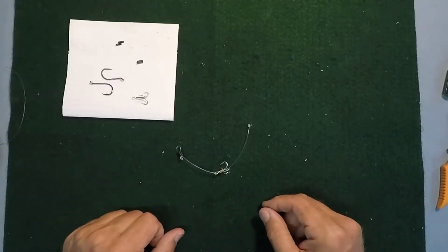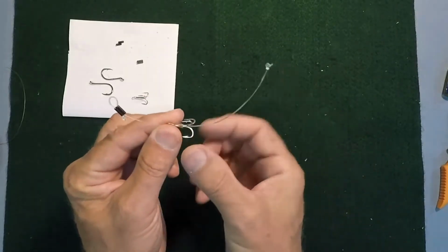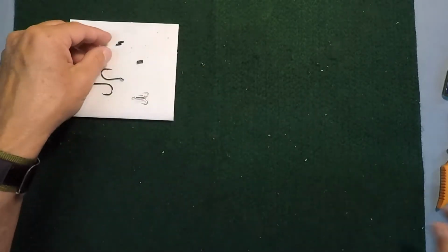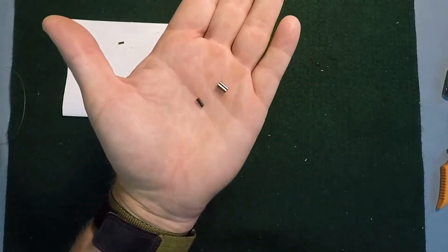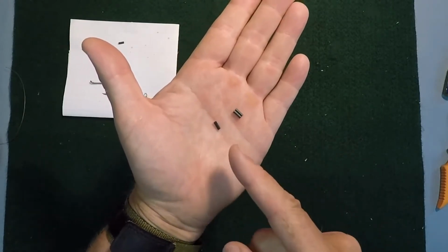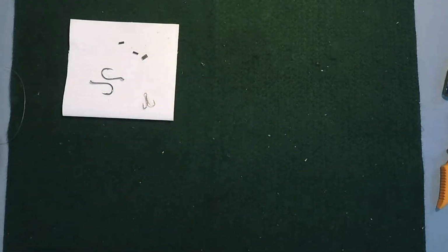So let's talk through how to create one of these stinger hooks. Here's the final product. You can see the stinger is going to move up and down this line very easily. So what you need to get going for this option is either a single sleeve or a double sleeve. Now the difference in terms of what you'll use is based on how heavy the line is you're going to run through here. Both work just fine.